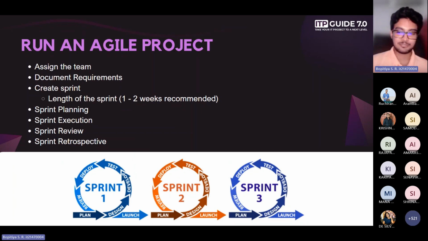Sprint execution is development, and sprint review is basically what happens at the end of the sprint, where all the team members have a meeting and you share what you have completed within the sprint. Okay, so I did the backend, I did a part of the UI, I did a part of the documentation. So you share what you have done within those 2 weeks. That is a good practice because all the team members get an update on where the project stands right now. So that's completely optional.